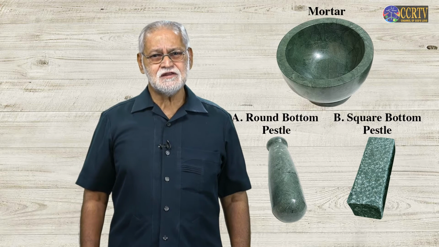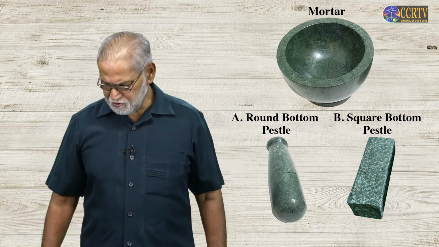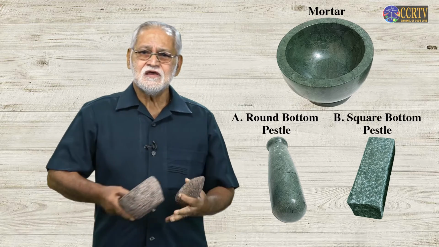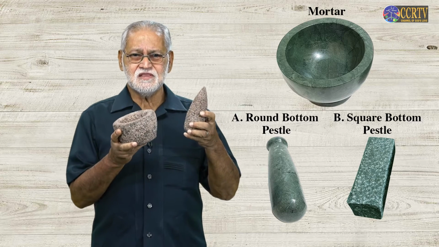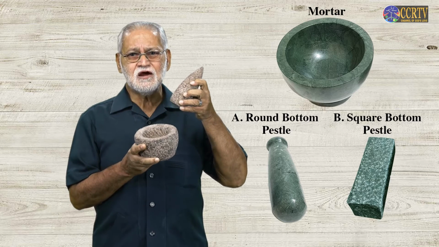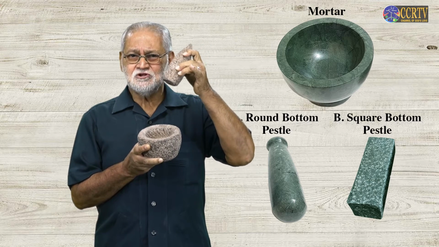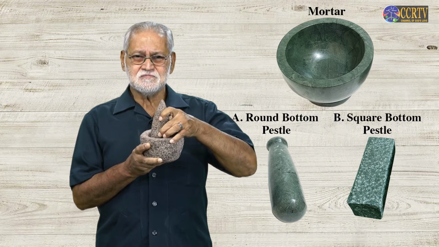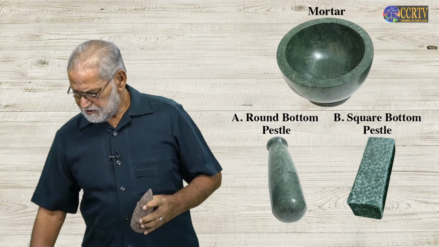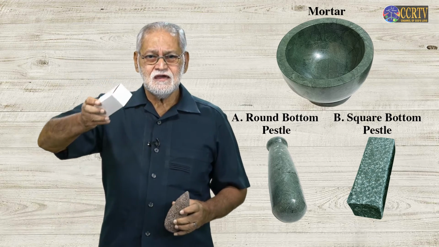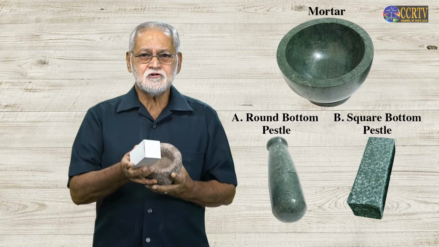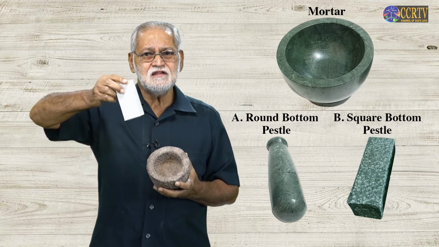This idiomatic phrase, square pegs in round holes, can be interpreted physically with the example of a mortar and pestle. Let me demonstrate it for you here. Here we have a pestle, and here we have a mortar. The pestle is round, the mortar is also round. So you have a round shape fitting a round mortar. But there are times when the pestle could be a square, and if you will notice, the mortar is round but the pestle is square.